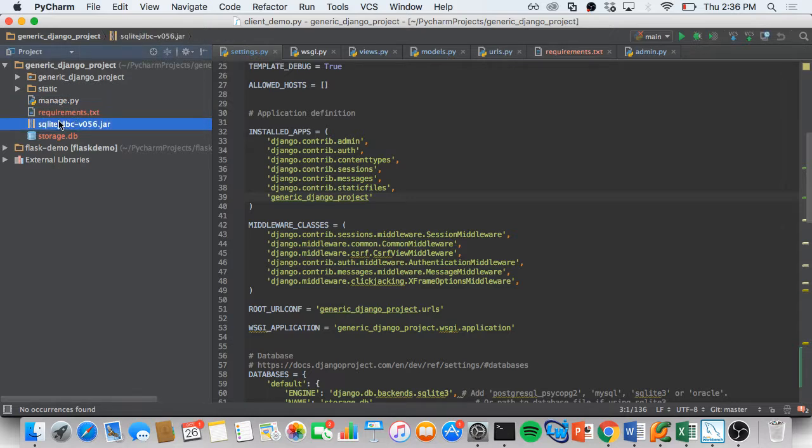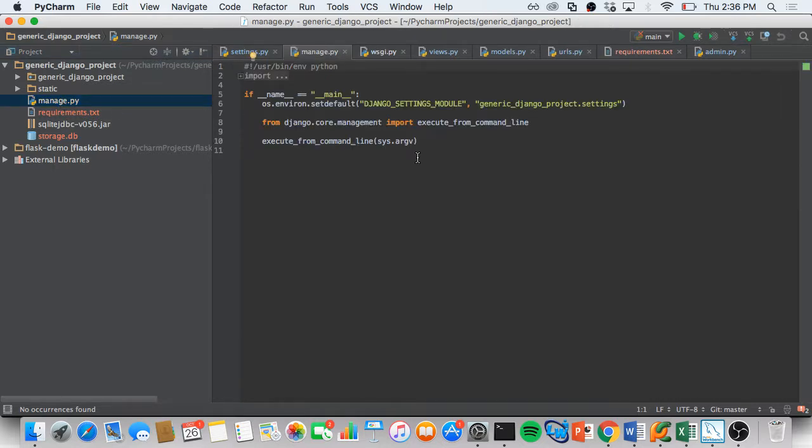So really what we're left with is a manage.py, and this is a built-in Django file. What this does is allow us to run certain tasks within Django, like starting our Django server, updating our database, creating new tables from the models, things like that.